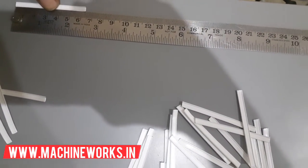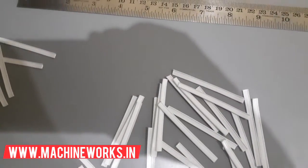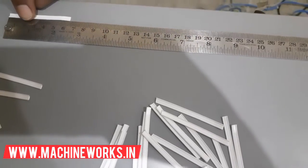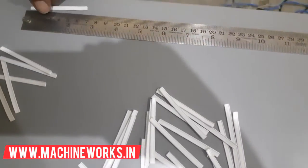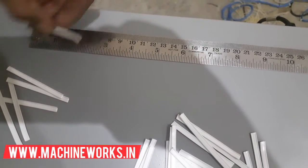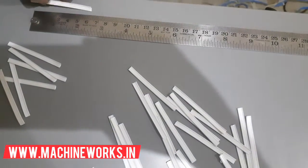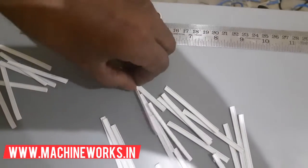Well, this machine has an accuracy of 0.1 into length. That means you can have 1% accuracy in this machine, and you can have a production speed of 2000 to 5000 cuts per hour. The smaller the length is, the more the production quantity is.